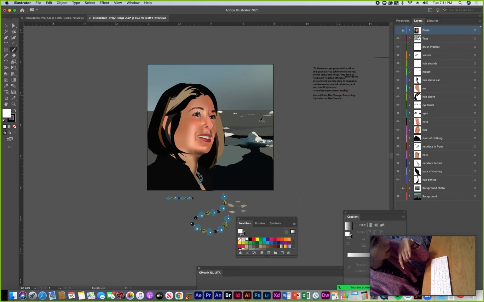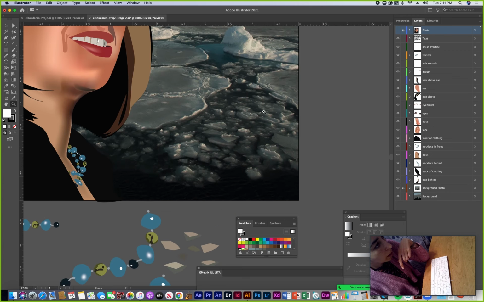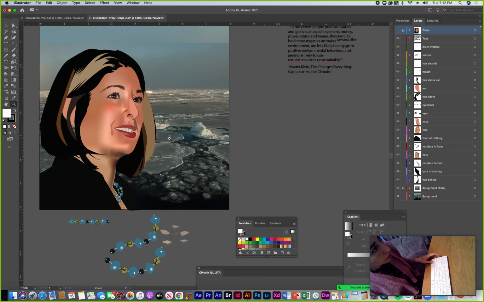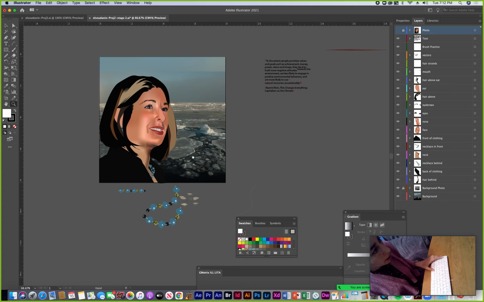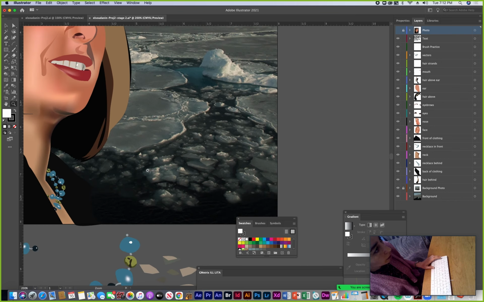If you've got, for example, an image that has a lot of something, like this background photo has a lot of melting ice chips, I could use a few different options for that. I could make a custom brush, a scatter brush, to make my life a lot easier, rather than having to draw every single little piece by piece.